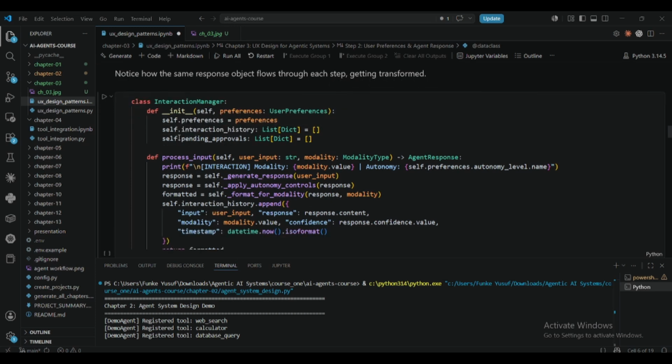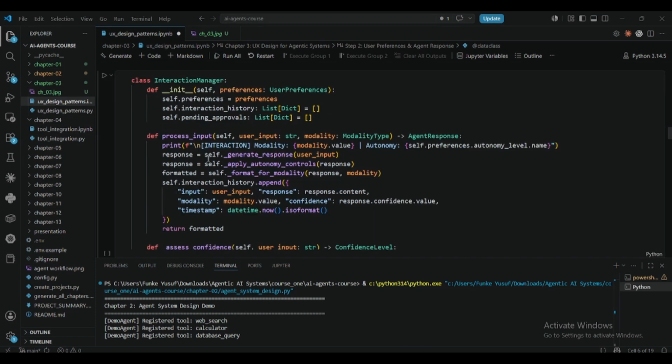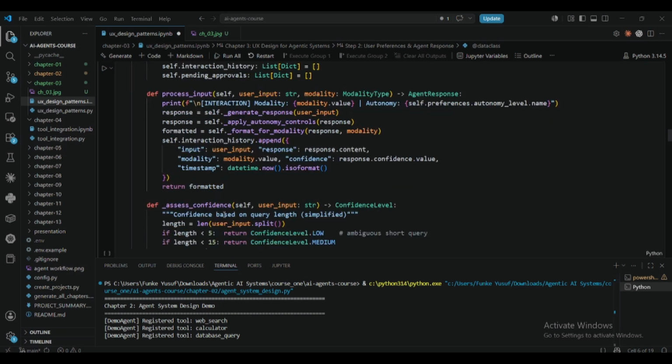This is the class blueprint, and then we define the method that will carry out the process: process_input(self, user_input: str, modality: ModalityType) -> AgentResponse. So we print the interaction modality, and response equals self.generate_response, response equals self.apply_autonomy_control, which we have defined above, formatted equals self.format_for_modality, and self.interaction_history.append the input, modality, timestamp, and then return formatted.